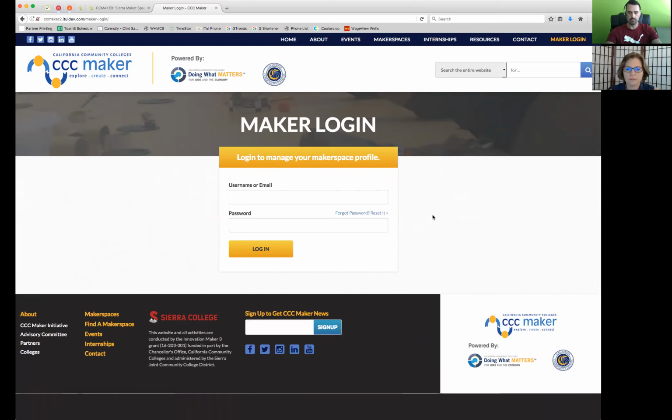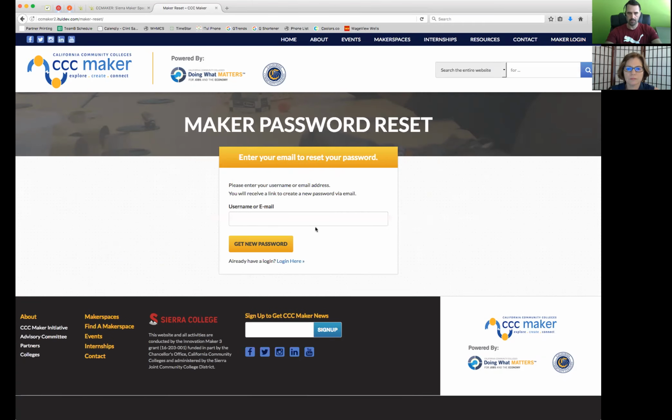But again, just as a recap, if you ever need to reset your password because you can't get in, or it was lost, or somebody forgot for whatever reason, on the login page there is a forgot password link right here. Once you click that, you're going to need to enter the email that's associated.